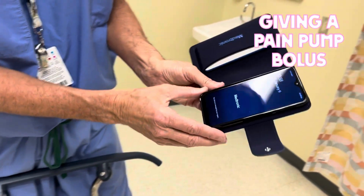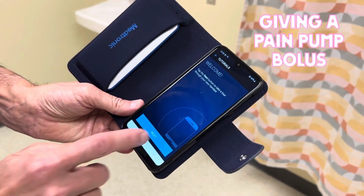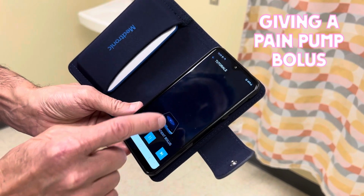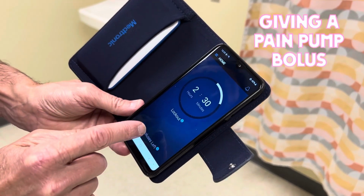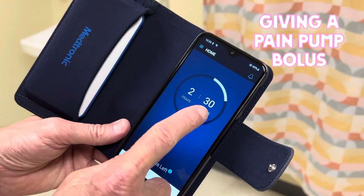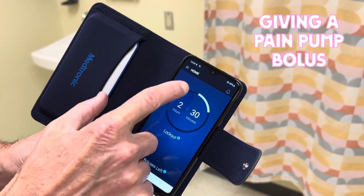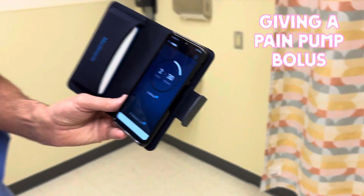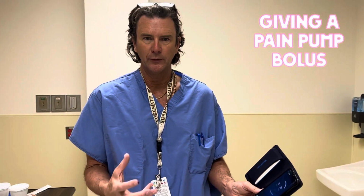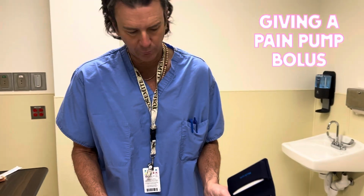You just push the button, it comes on and it says Medtronic. You swipe across the screen, and when you initially do it, you go through the little tutorials, but otherwise this is the screen that pops up. It gives you a running clock here. In this case it says 2 hours 30 minutes. When that runs down to 0, you're able to give an extra bolus dose. So this is the device that you use to do the bolus dose.